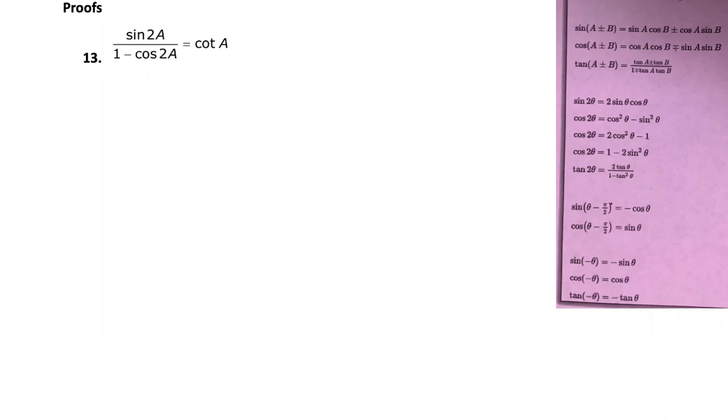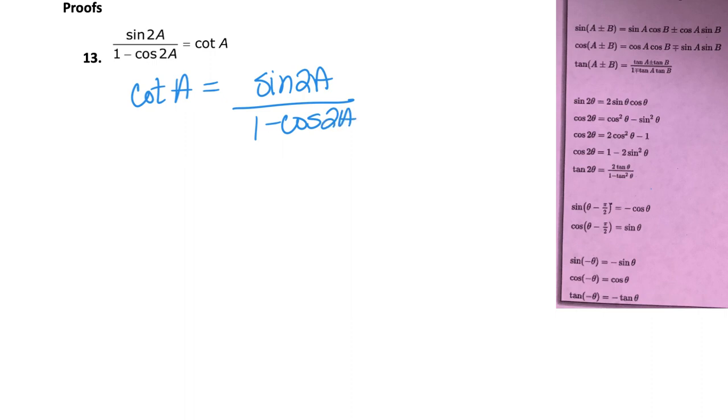So in this proof, I'm going to go with cotan A, and then I'm going to prove sine 2A over 1 minus cosine 2A. I need for you to make sure that you're following those same old rules. I had some that were just chaos. I didn't even grade them. If it's a proof, it should be very neat. It should have my equal signs down a line.